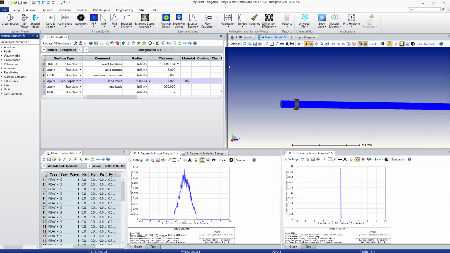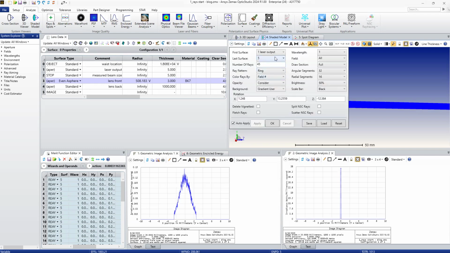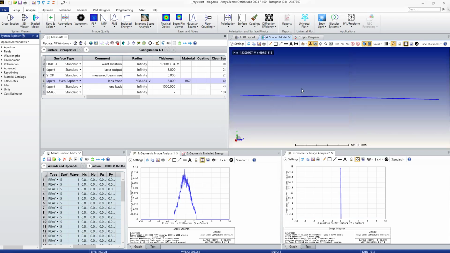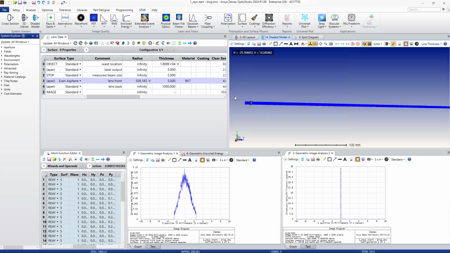And when we calculate the incident distance, the thickness is calculated like here. We are using this thickness to put in this model, and here we ignore the distance from the waist location to the laser power. If we enable the laser waist location, this is a very big distance there. So when we ignore that, we can't see it clearly. So this model just starts from the waist location here, okay?